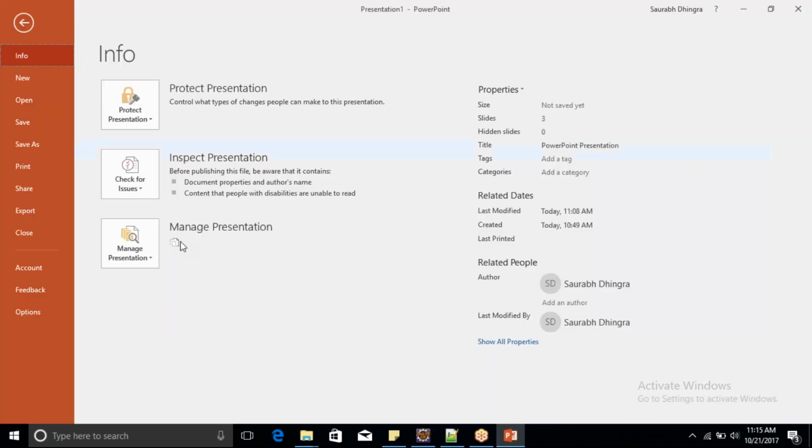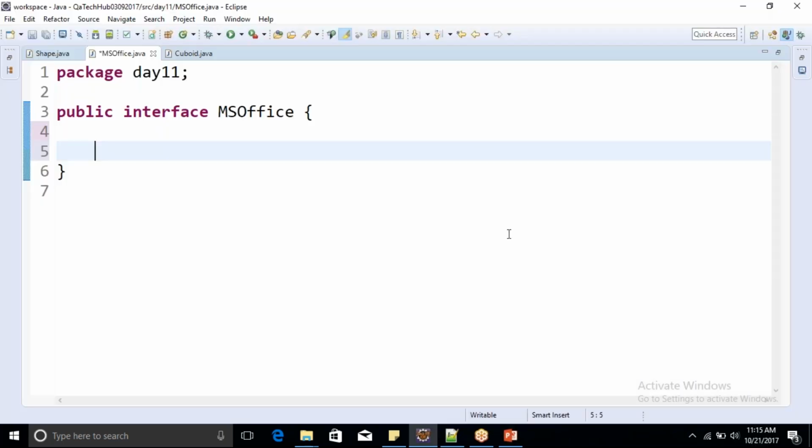Which methods? These methods: new, open, save, save as. So I'll create only and only abstract methods. So here, public void, name of the method can be, let's say, save. And see, I'm not giving any definition, I'm just giving the declaration. Okay.